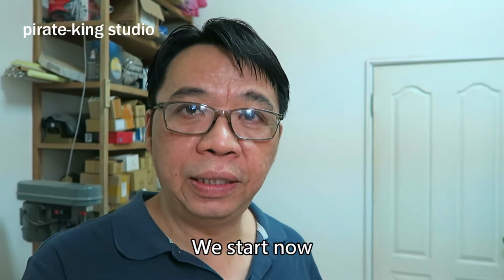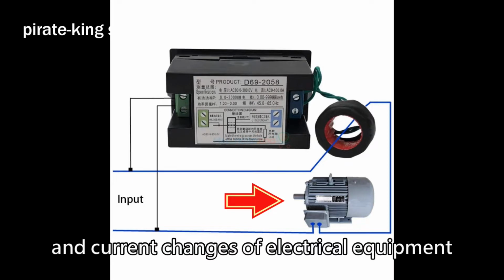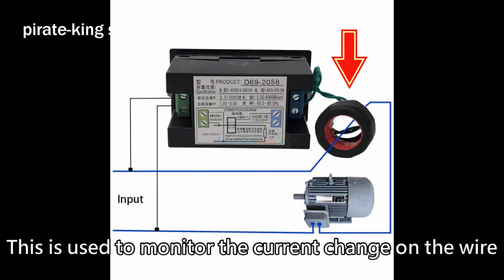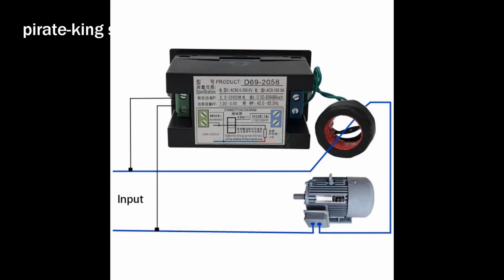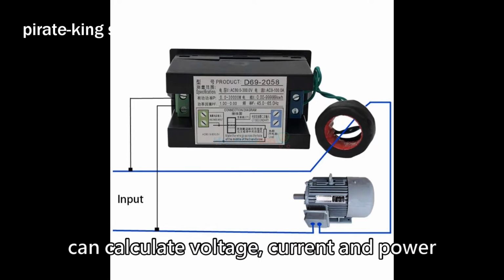We start now. The watt-hour meter is used to measure the voltage and the current change of electrical equipment, just like this motor. This thing that looks like a tire is actually an inductor. This is used to monitor the current change on the wire. In addition, these two lines are used to measure voltage change. With these two pieces of data, the processor can calculate voltage, current, and power.